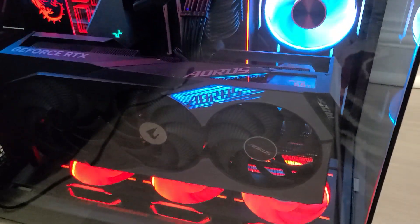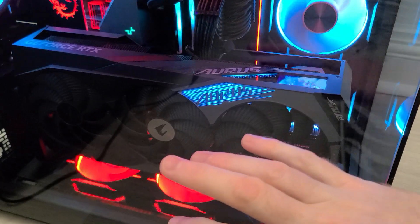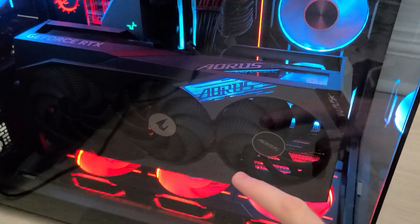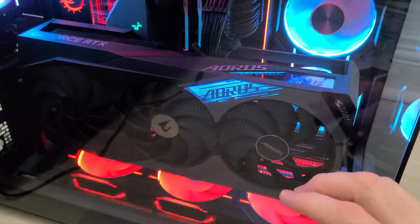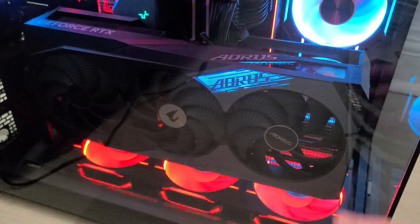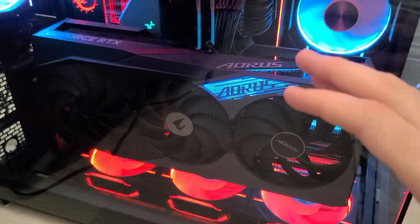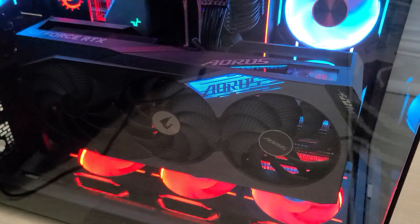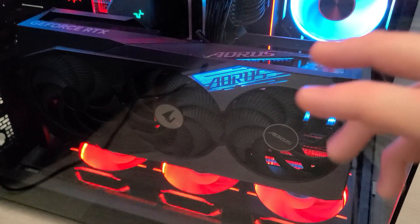In the past, what would happen with the MasterCard is that from when it hit 50 degrees on the silent BIOS it would go from 0 to 1200 RPM, and on the gaming BIOS it would go from 0 to 1500. Even if the game was a very basic game and the temperature just built up, hearing the fans go from 0 to 1200 — and even worse 0 to 1500 — when there was no need for it stood out and was annoying.